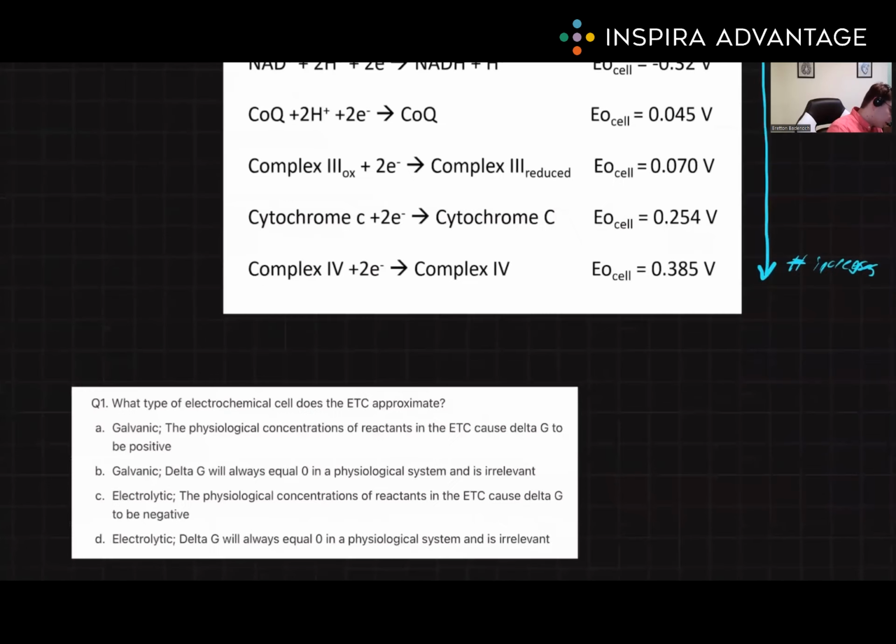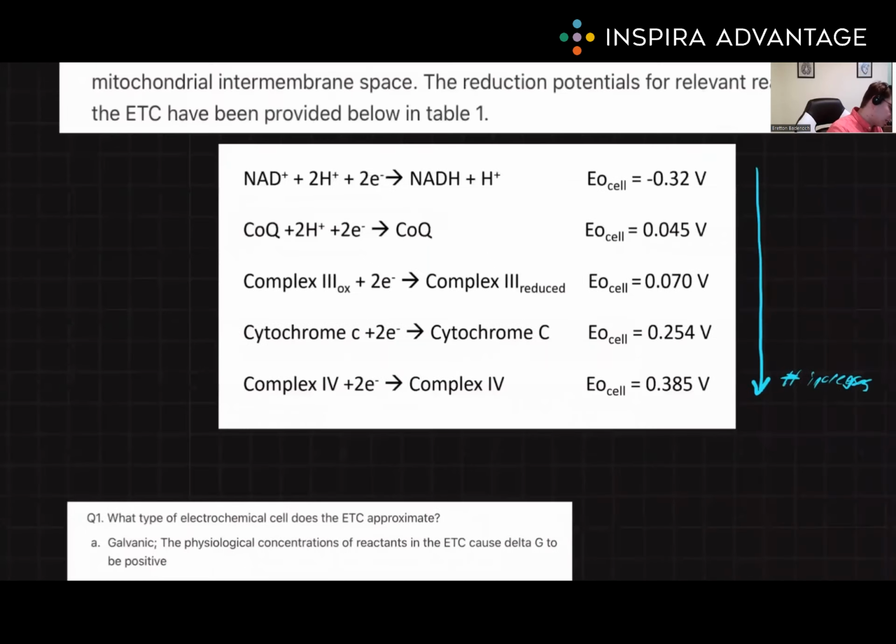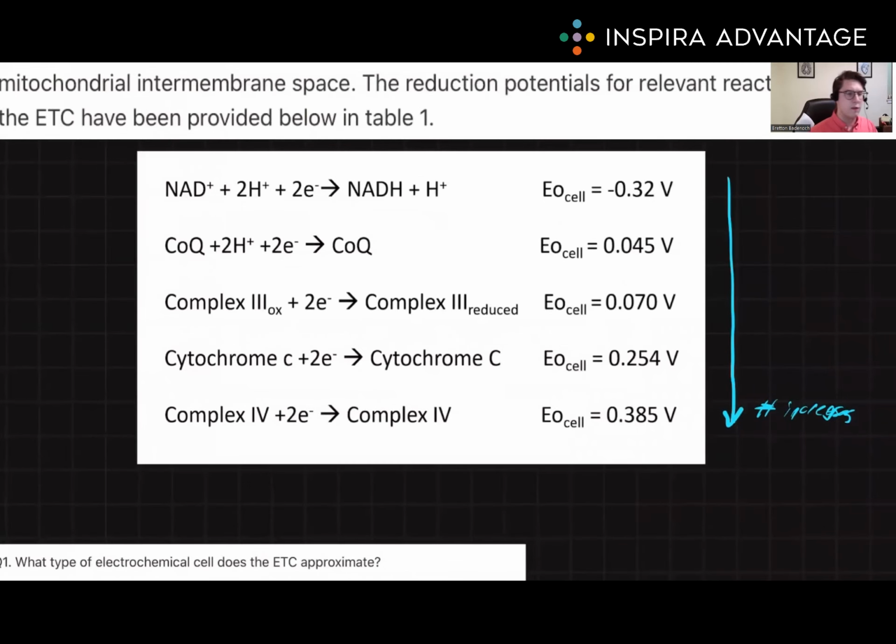All right, so then, let's look at Table 1. Let's see if we can find any patterns in what's actually being measured. So we see NAD, NADH, okay, so I'm thinking maybe glycolysis. It said electron transport chain, so I'd definitely be thinking electron transport chain. Then looking farther down, we see CoQ. Okay, so this is definitely in the electron transport chain. In complex 3, cytochrome C, and complex 4. Okay, so this is just describing the electron transport chain for us. That's kind of nice. A good thing we want to realize.